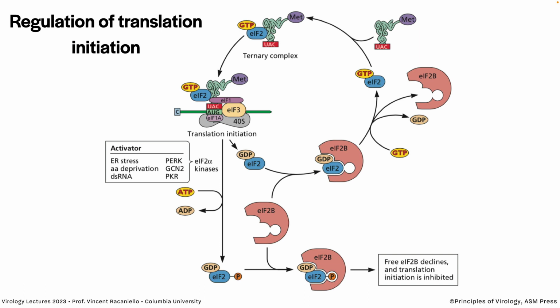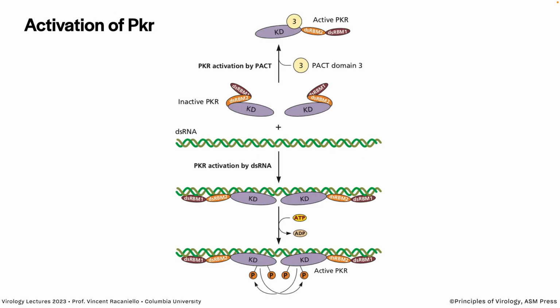And this is global. It's everything, viral and cellular. And you could imagine that the cell is going to sacrifice itself so that the virus infection doesn't spread, because obviously turning off your protein synthesis isn't a good thing for the cell. But that's the mechanism. The EIF2 phosphorylation inhibits the initiation of protein synthesis, which is universal among viruses and cells. So how does this work?